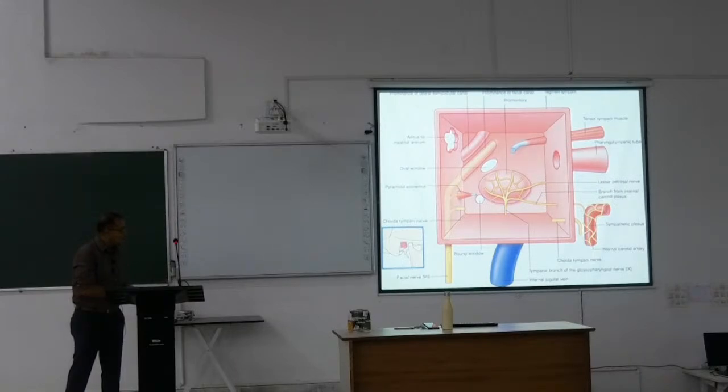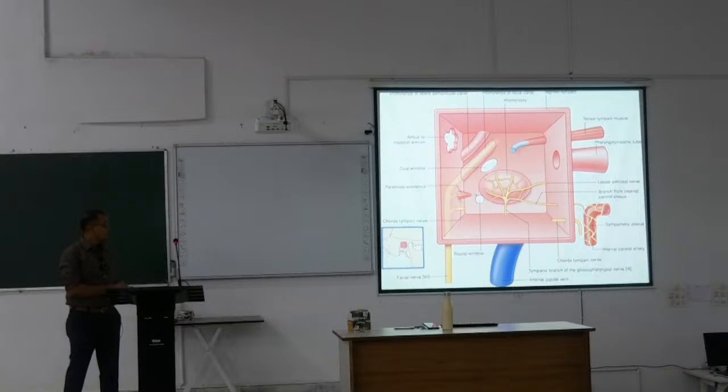Now that's why this glossopharyngeal nerve is growing over here and supplying the mucosa of this entire middle ear cavity. This is one feature which is present in the middle ear. Then we see that posterior to it we have one opening above, one opening below. This opening which you are seeing here is known as the oval window, and the opening which is lying posteriorly but below we call the round window or round opening. So these two openings are important features present here.